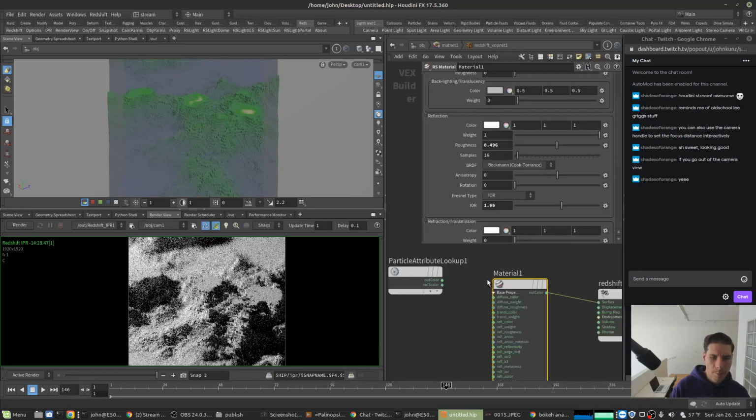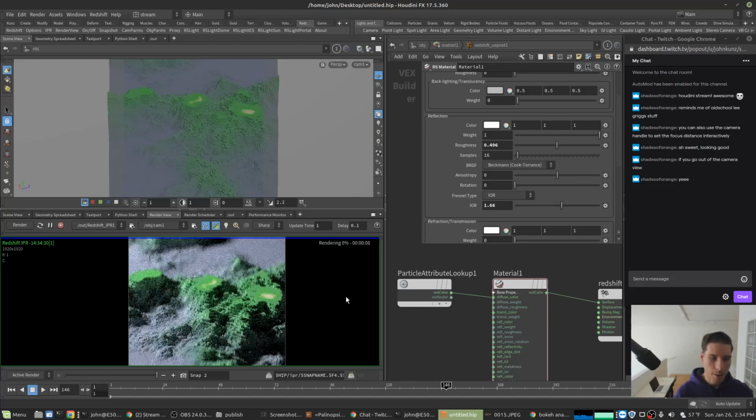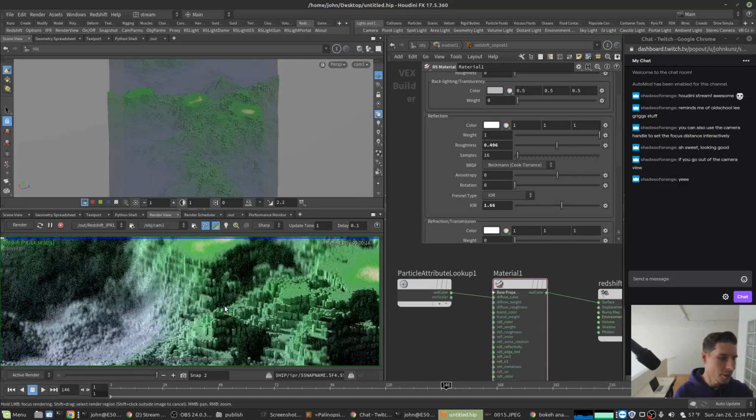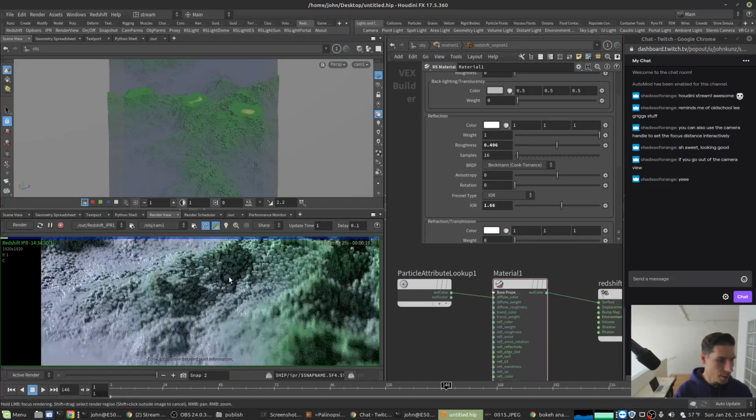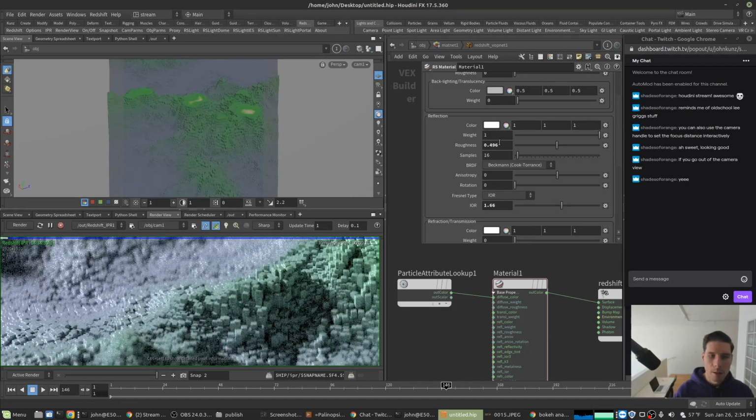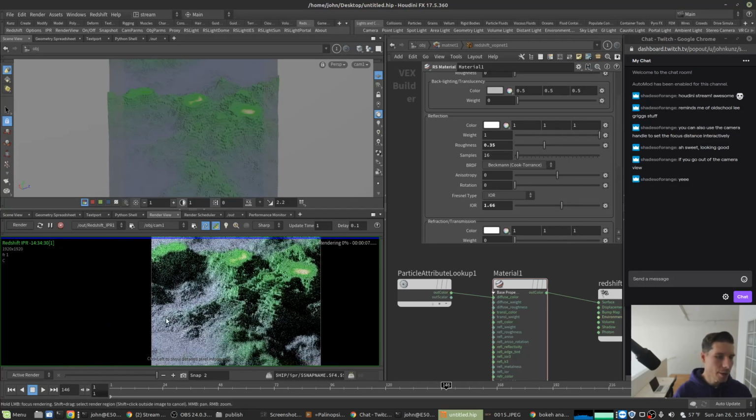I'm just going to go back into the material and reconnect these colors. So what I was saying earlier is when you're applying the point color to a shader and instancing geometry, I think all renderers still have to make a bunch of unique shaders for each value, so that will make things a little bit slower. That's why I was tending to disconnect it sometimes. So just make this roughness a little bit lower, just to try to get some more highlights, some more contrast overall.